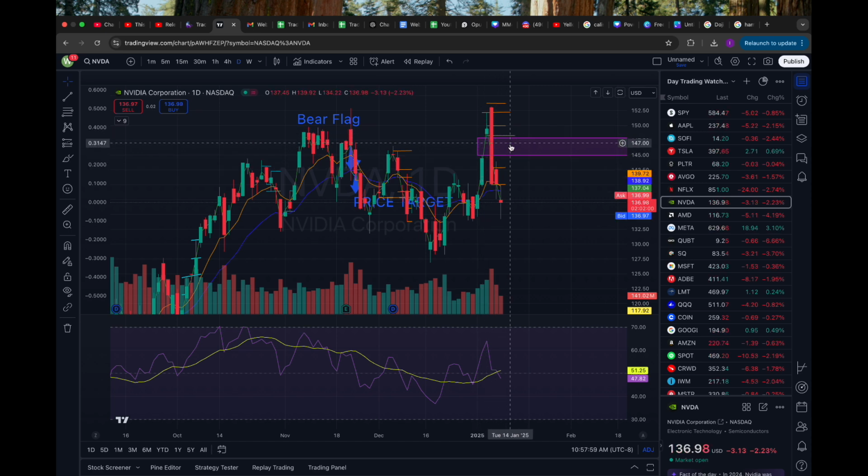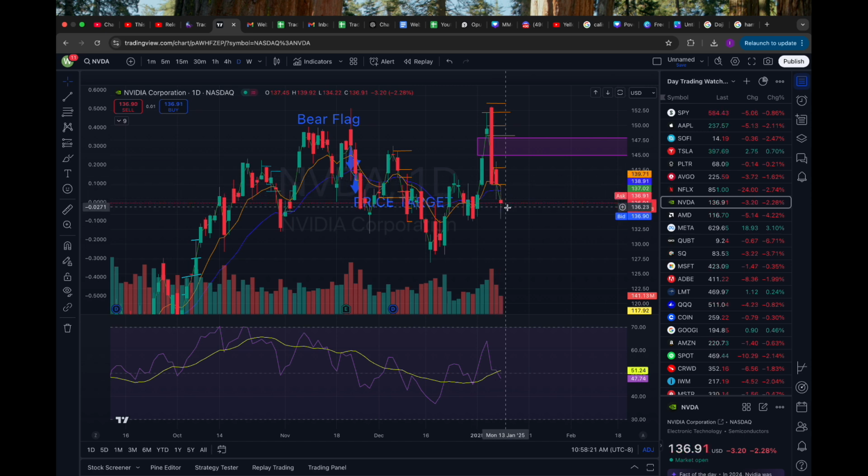And this is why I have this purple rectangle, because that was a gap. I was charting them out. So then on Tuesday, NVIDIA opened here at 153, and then it dropped. But look, it had to fill this gap. And that's why it dropped. But now look at today.